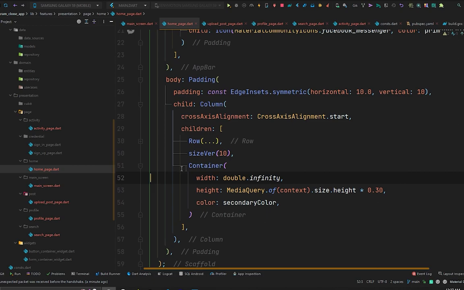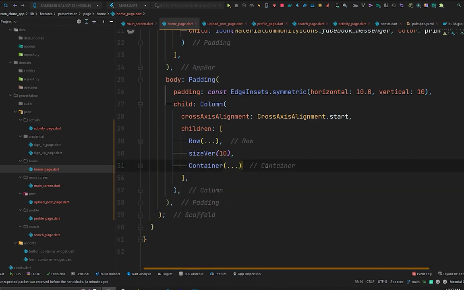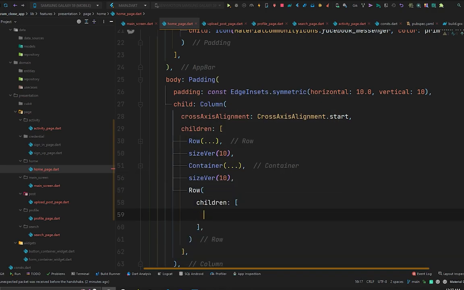So for that we have to again collapse this container and put some size vertical about 10, and there will come again our row children and another row children, and there will come our three icons.